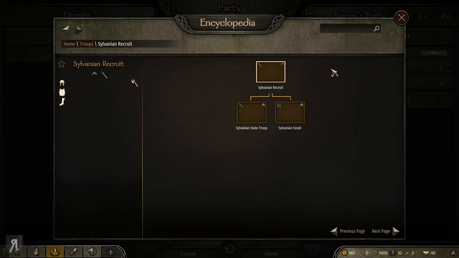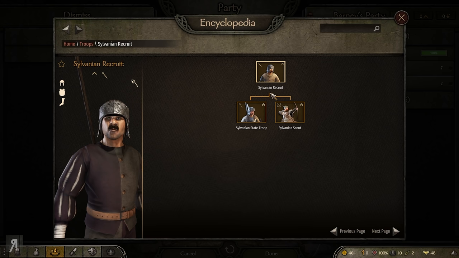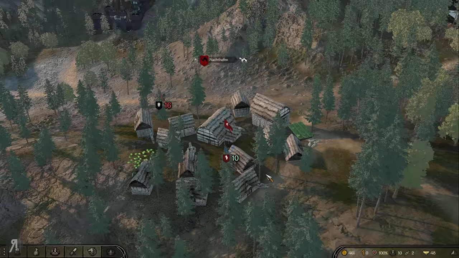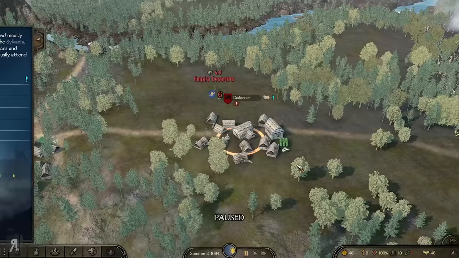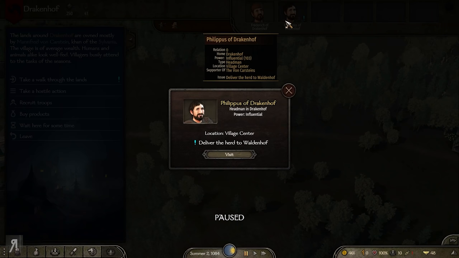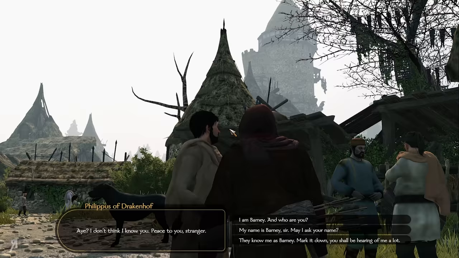Now, on the other hand, you have the Sylvanian recruits here, which are your normal troop tree, and this is basically all you get out of them. Yep, this is it. They just go from recruits into regular troops, and that is all. So I'm actually wondering whether I can get something that isn't Sylvanian, or maybe something else. Not entirely sure. Ooh, delivering the herd. Okay, do I have to actually visit him? I can't speak to him outside. I guess they want me to go into the village itself, which is perfectly fine. Oh, no, never mind. Okay.